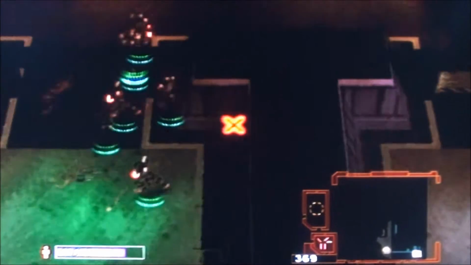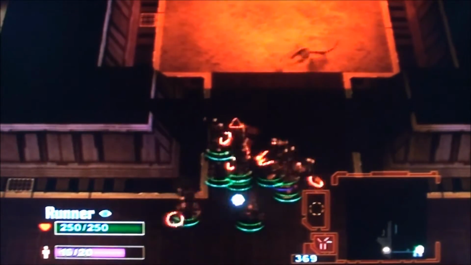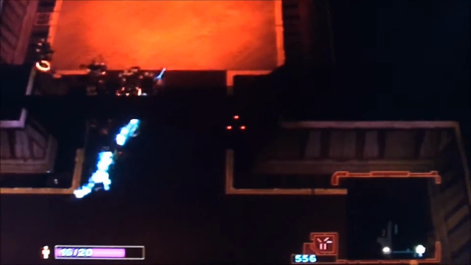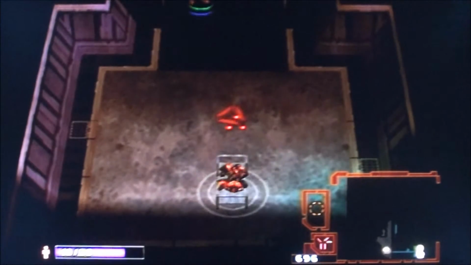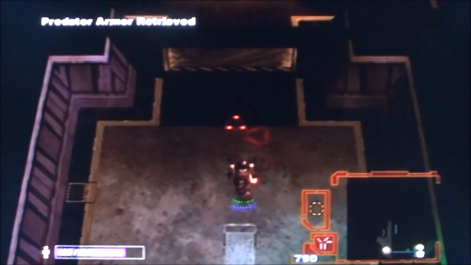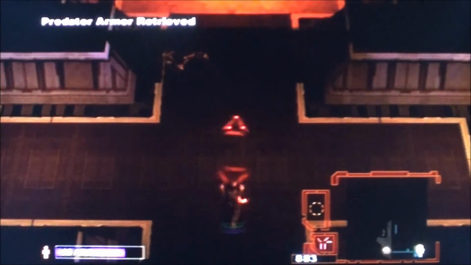Alright, there should be two more rooms. This one has, I think, our armor in it, like the disgraced predator has on it. The disgraced predator was a spear master. I think I need a helm and a spear.